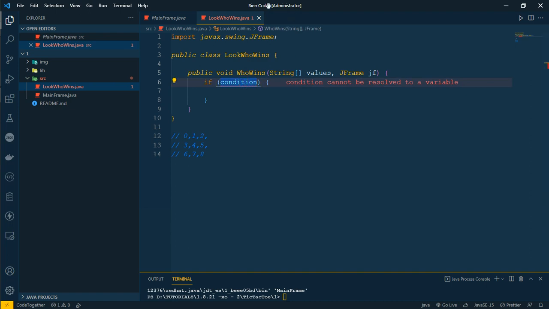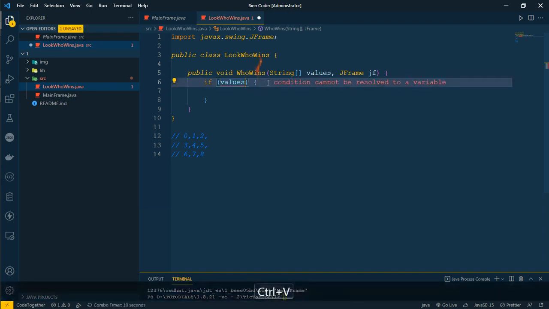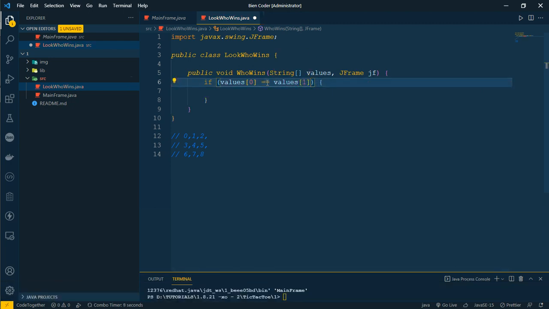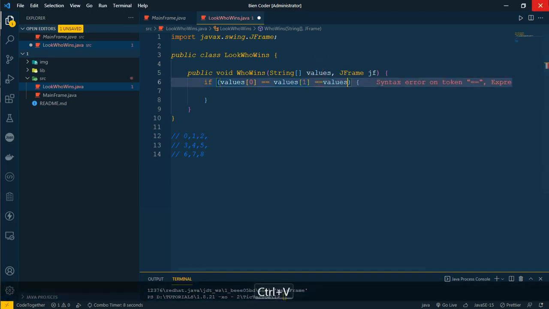So we will write down the first if statement, that will be 0 is equal to 1 is equal to 2. So I will say values.get(0) from values, and if it is equal to values.get(1), which is equal to values.get(2).